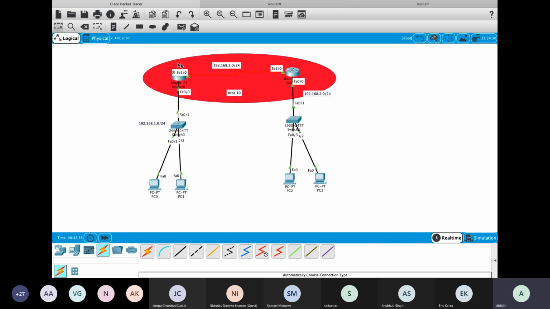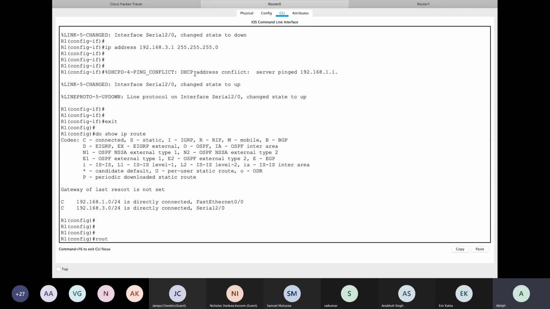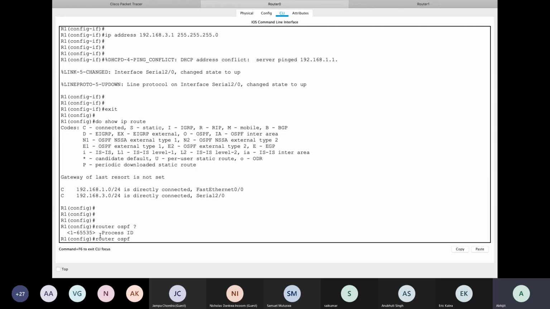Make sense? Now, in order to create this, the only commands that we're going to use over here: go to the router, then use a command that says router ospf. After that, you also need to use something called the process ID. This process ID is not the area ID, by the way. The process ID is a local value, for local significance.